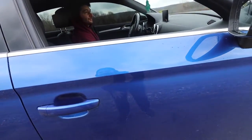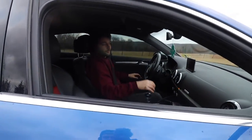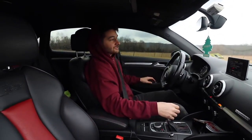Good, dude. She stopped really good. Bites so quick. I'll do one more, but I want to get a little sound clip. This is my exhaust setup.